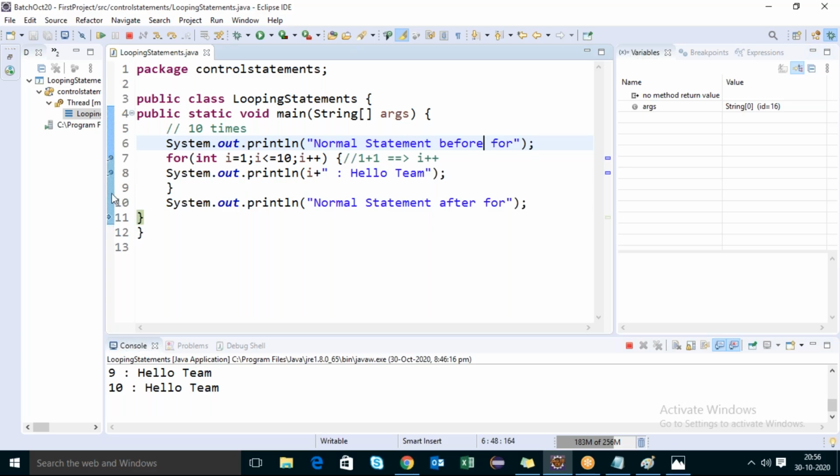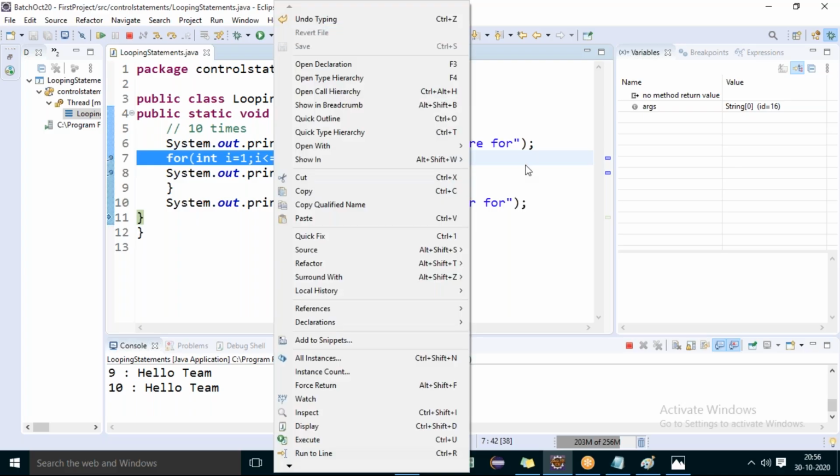Right? Now this is how you have to execute in debug mode. Set up debug points wherever you want to observe the variables, and if you want to execute step over line by line. After running in debug mode, you have to click on step over or else F6. And if you want to terminate the execution, it's the red button. Or if you want to continue the execution, observe here.